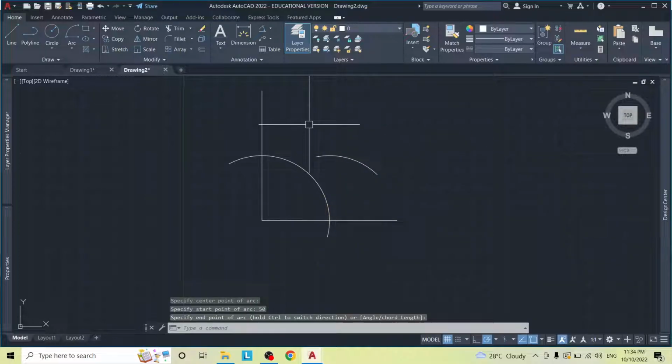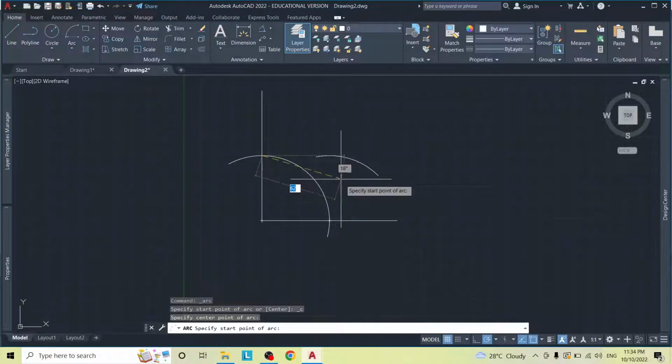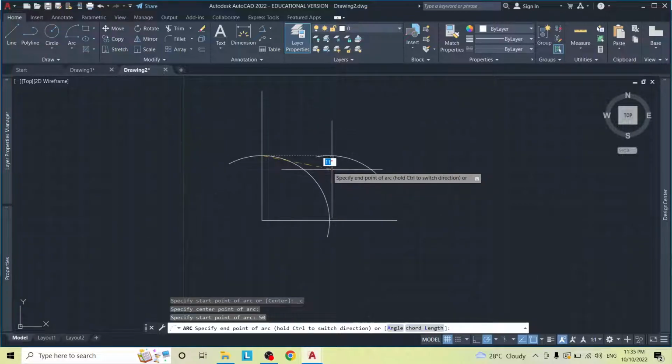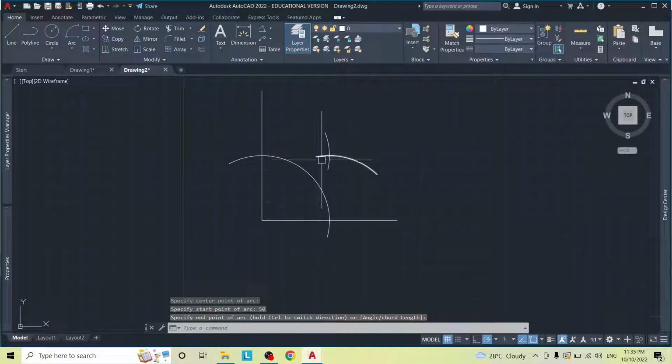All right, now I'm going to go on the other side, use the arc tool again, go on the other side and click where the arc intersects with the line. I'm going to take it beneath this arc, below it, below this arc, and then I'm going to type 50 again. It's important that we use the same measurement, 50. Okay, hit enter, and now when I mark the arc, you would see the two arcs intersect like so.